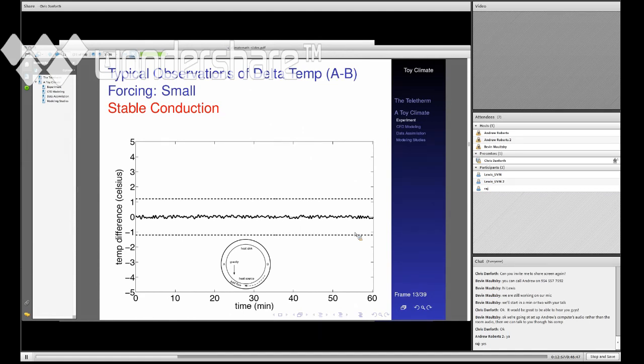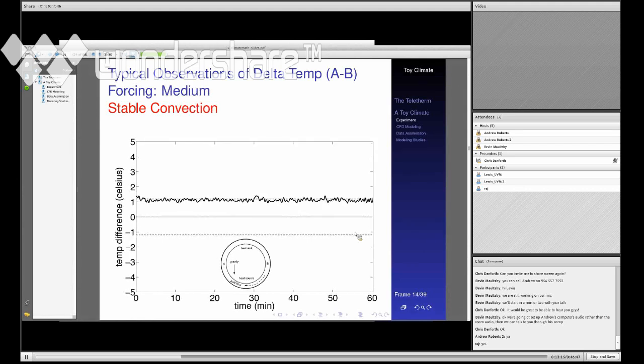All right, so I want you to imagine that you're an undergraduate student standing in front of this loop. I got tubing from Lowe's or Home Depot for this thing, and taped it together with duct tape. And I start to crank up the heating tape forcing on the bottom half. So I'm making it hotter, and you see a bifurcation happens where the conducting equilibrium becomes unstable. Fluid is warming up in the bottom and cooling off in the top, and eventually buoyancy overcomes the friction, and it picks a direction to rotate in.